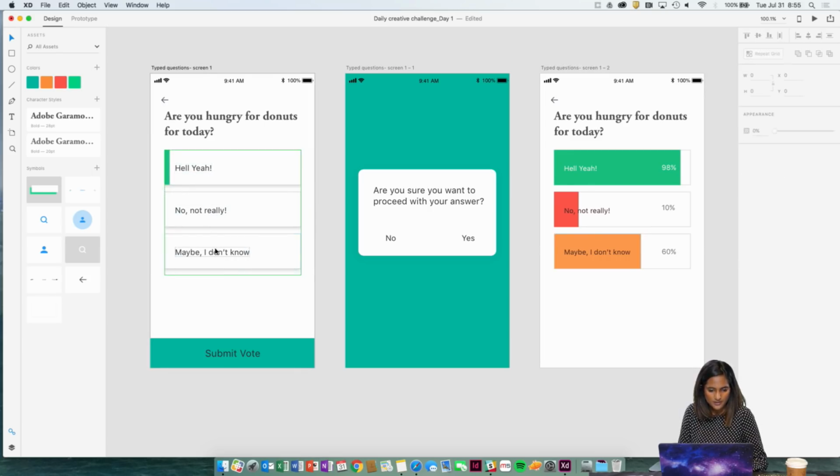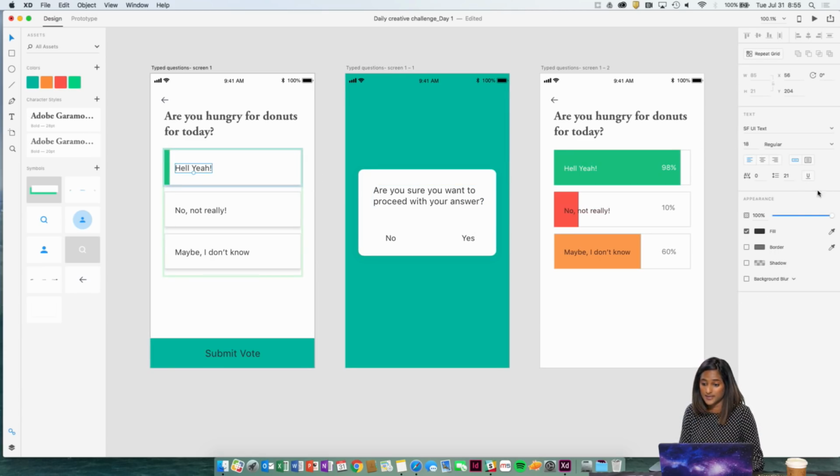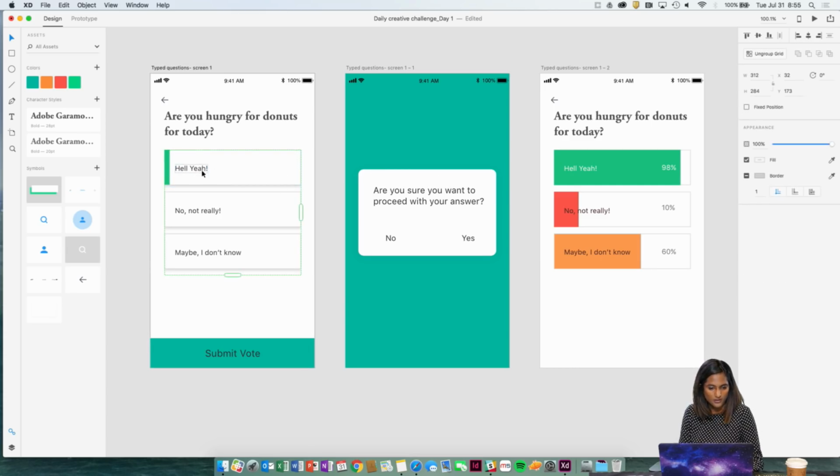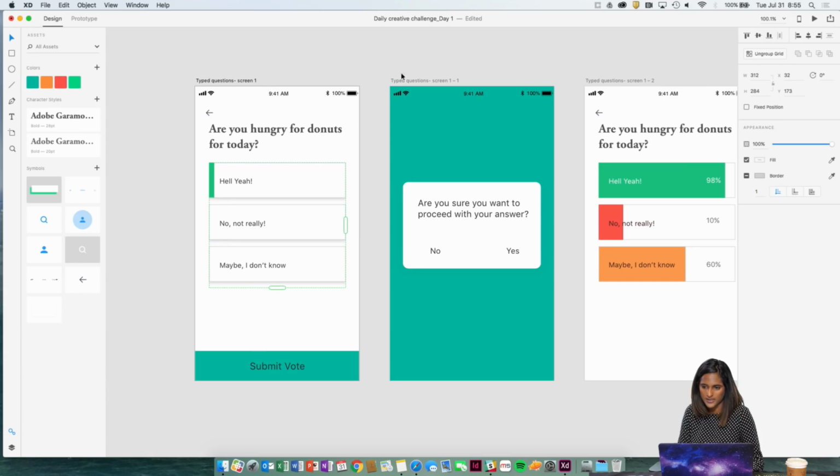One of the things is that you guys can add the content in and always come back and design. So the most important is getting your structures down. So when you're designing, think about how you want to lay your information. Think about hierarchy and typography systems when you are designing.